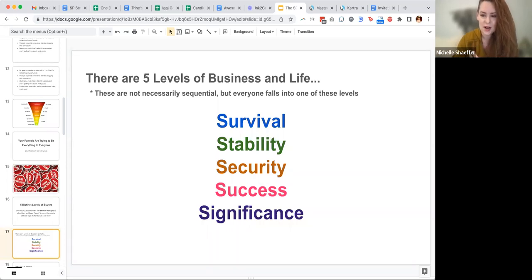If you're familiar with this model, this is what we're going to overlay on businesses, because people and businesses both are at these levels. Now, in the examples, I'm going to focus on business. Most of you on here are B2B. You're selling something to business owners, to entrepreneurs. If you are selling to consumers, same levels apply. But everyone falls into one of these levels, and you have to know exactly which level each of your offers is targeting, so you can line things up and really get your conversions happening.